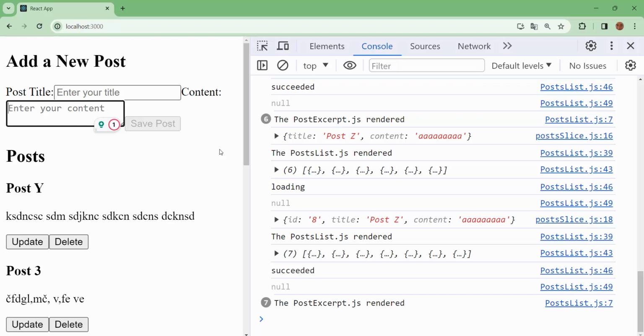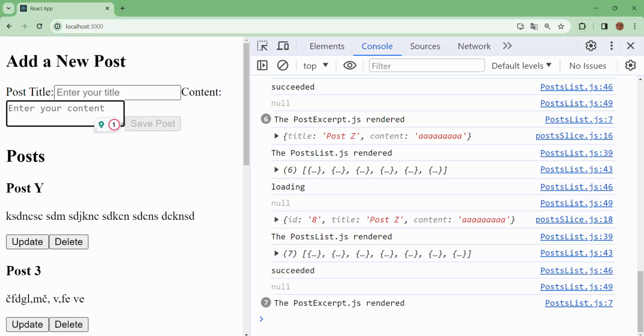And we must write a reducer, and it would take the payload. Payload needs an action; Thunk sends a dispatched action, and in that action must be an action type and an action payload. When we spoke about add new post, the payload is ID, title, content. What is the type? It is the fulfilled type.